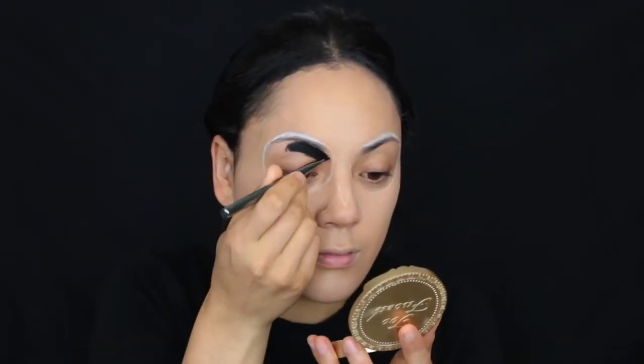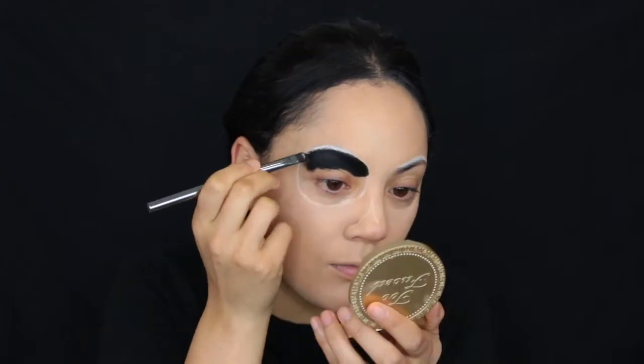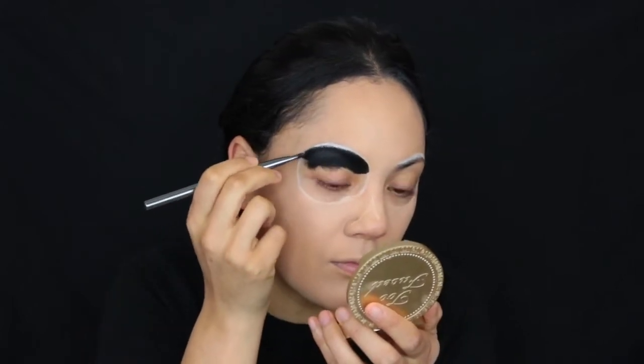So now to fill in the eyes, I'm taking this Morphe gel liner in Slate, and I'm just starting to fill this in.